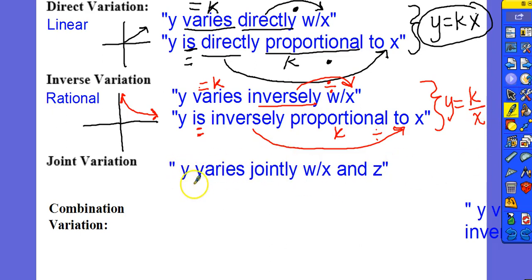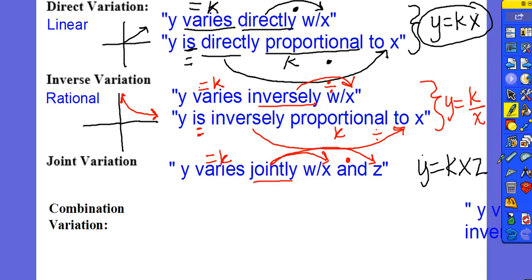But here's a phrase you could see if you're being asked to do a joint variation type of equation, where you get y varies. What does varies mean? Equals k. And then you have the word jointly. So jointly means you're going to join two numbers, right? So you're going to join x and z with a multiplication. Okay? So what does that look like? What do you think? K, x, z. All three of them.